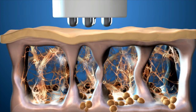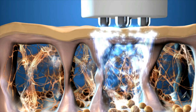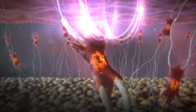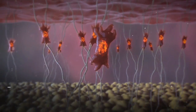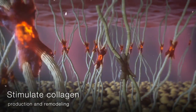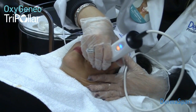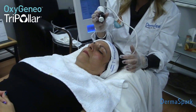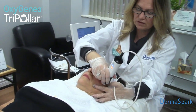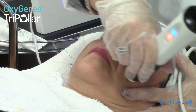When your temperature reads 40 degrees, it causes a slight thermal trauma to the tissues and our body naturally starts to produce more elastin and collagen and it stimulates the fibroblasts. So our body continues to improve the skin texture for the next few months to come. It is very important to note that you always lift the handpiece or turn it off — you never stop on the skin, as stopping motion would feel very uncomfortable and possibly cause some redness. We are always keeping the tripolar handpiece in motion.